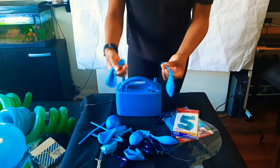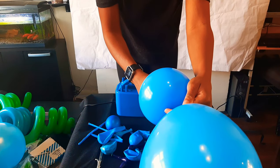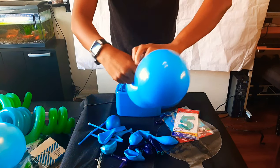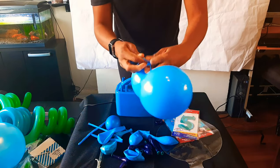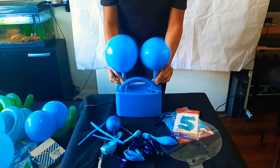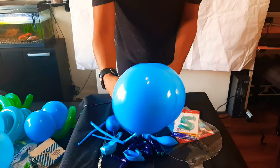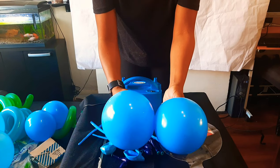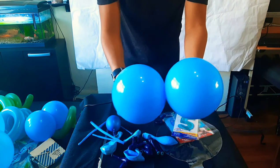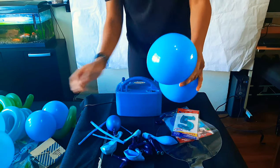And then I'm going to inflate another set of four that would be on top of it. So for this one, I want it smaller. I don't want it really big. So you can either use a 5-inch for this one, or you can still use an 11 inches balloon. So I'm using 11 inches. So the first fours I've done, I've used 11 inches. And then I'm going to do the same thing for this one. I want it equally small. So I've got my four. This one looks a bit bigger, so I'll just put a bit more. Yeah, like so. And then I've got my second set of four.